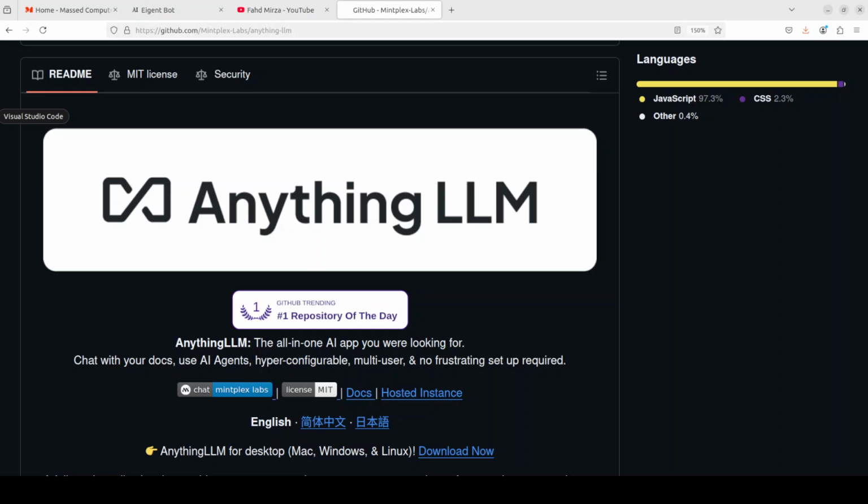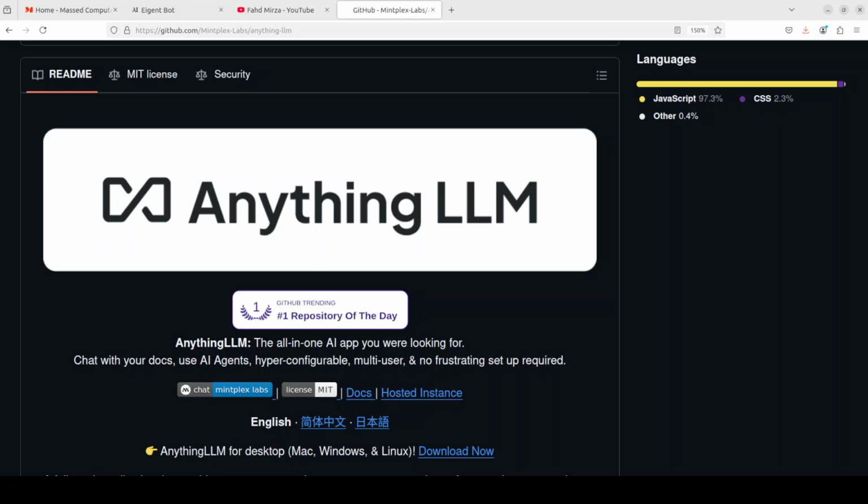It divides the document into objects called workspaces. A workspace functions a lot like a thread, but with the addition of containerization of your documents. Workspaces can share documents, but they do not really talk to each other, so the context remains confined to each workspace. You can define custom AI agents, and I will be covering the custom AI agents separately in another video because I believe that's a separate topic. You can also have multimodal support, multi-user instances. You can go with multiple document types like PDF, TXT, Word.